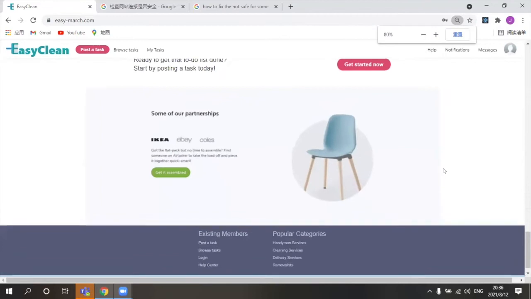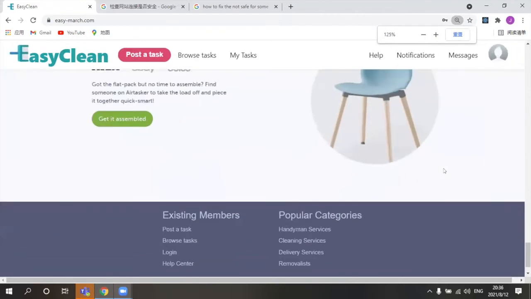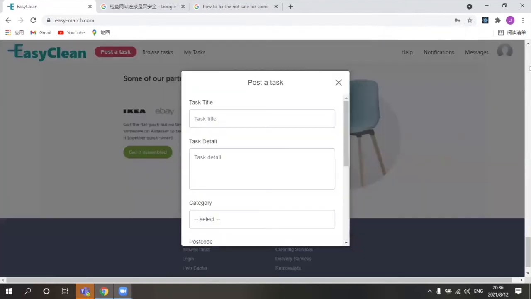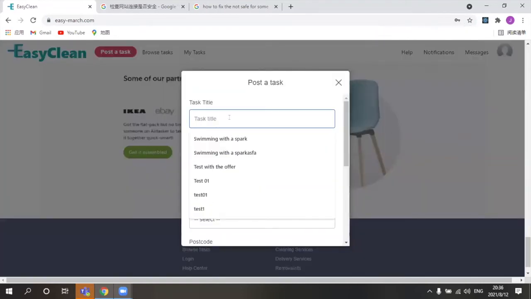Okay, now welcome Yueqi to introduce the following parts. Okay, thank you, Harry. Let me introduce the two modals I have made for this project. The first one is post a task. This is a modal using the common component for the form.